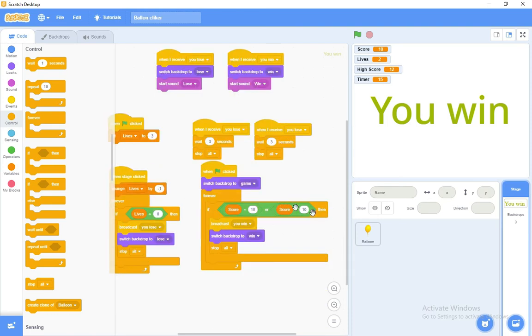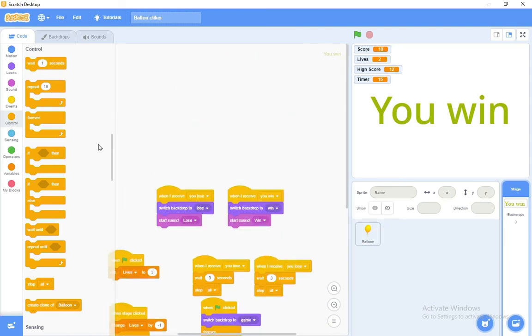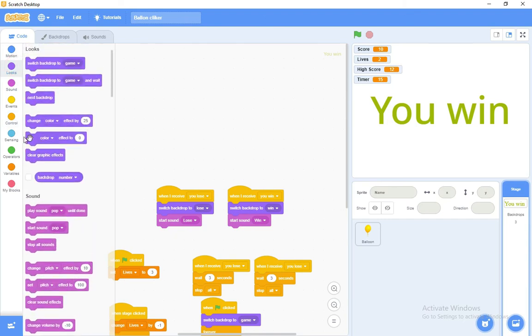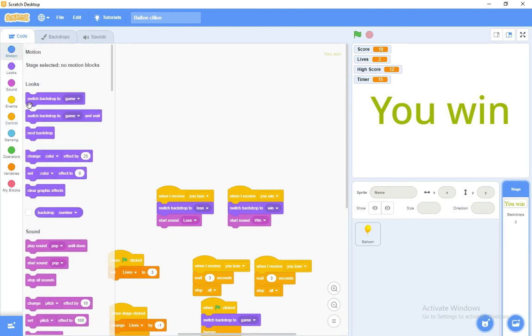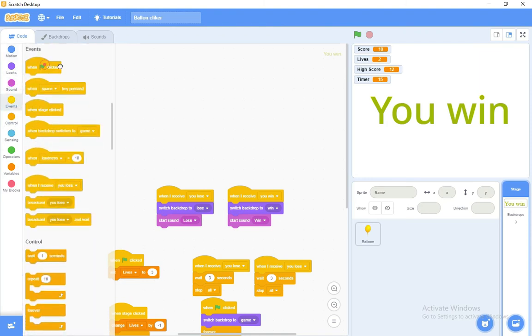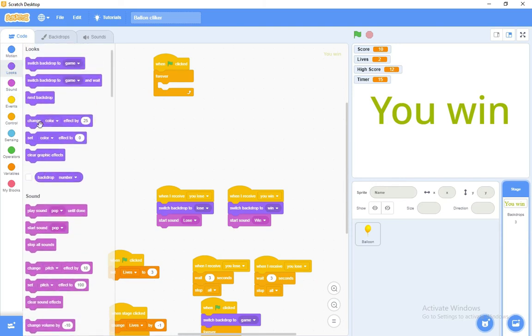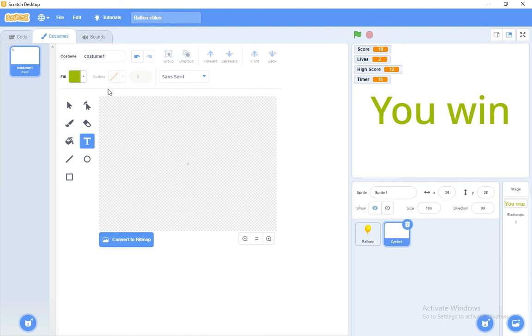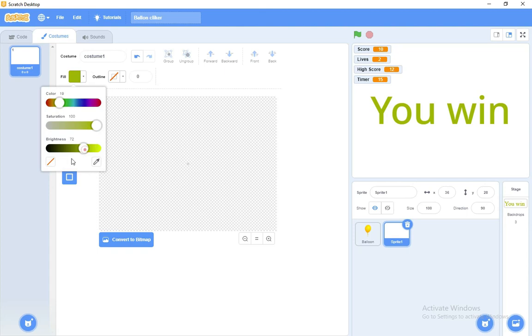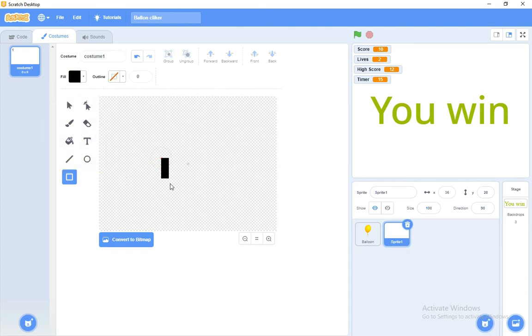So now I'm going to add sound effects to the game itself. So I'm going to play the sound. The flag is clicked. Forever. I think I'll play the sound. Okay, so let's make a sprite that is in charge of the sound. And I'm going to make it in such a way you can also switch off the sound and switch it on again. So let's make that sprite by just simply doing this.